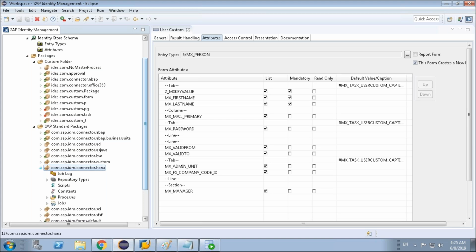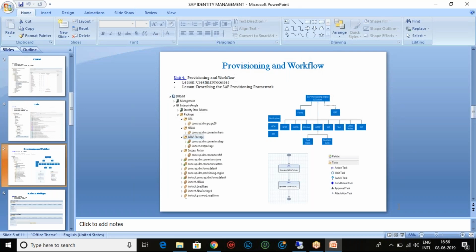Hi, my name is Venkatesh. Hello, yeah, I can hear you, but there is noise coming. Actually, I'm new to SAP IDM. I have done my course on SAP and HANA. Recently, I joined as a fresher for SAP IDM at a company. So how will it work out in future?